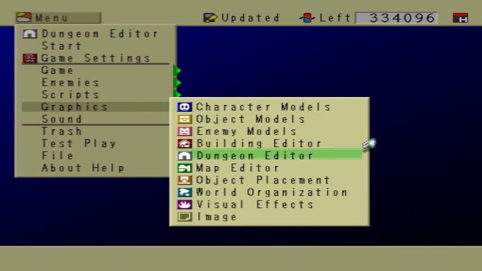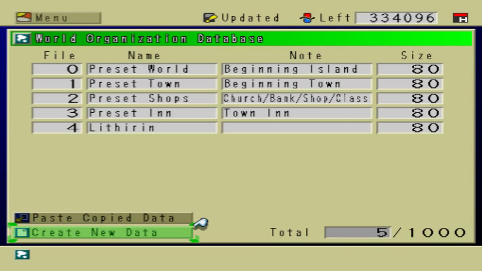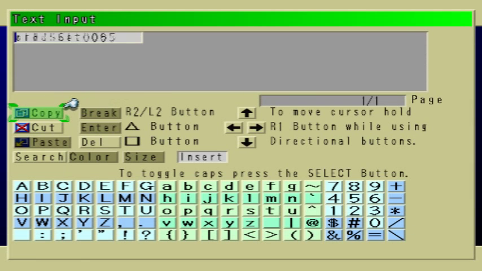As always, every time we make a dungeon, we have to create a world organization. So go to Graphics, World Organization, create new data, and call it Home. Where's the H? There it is.